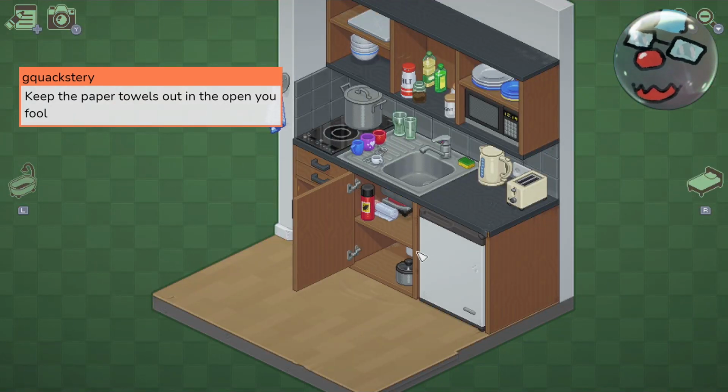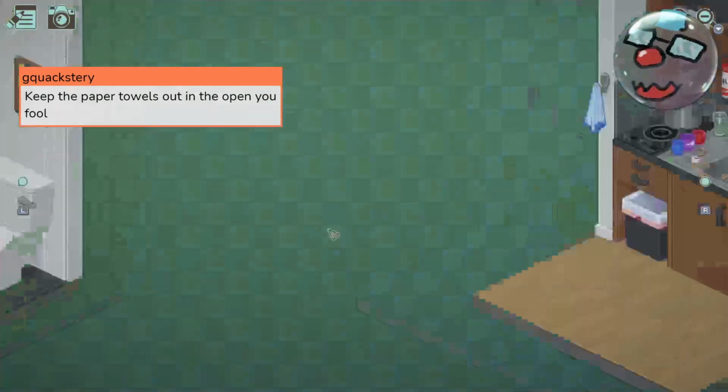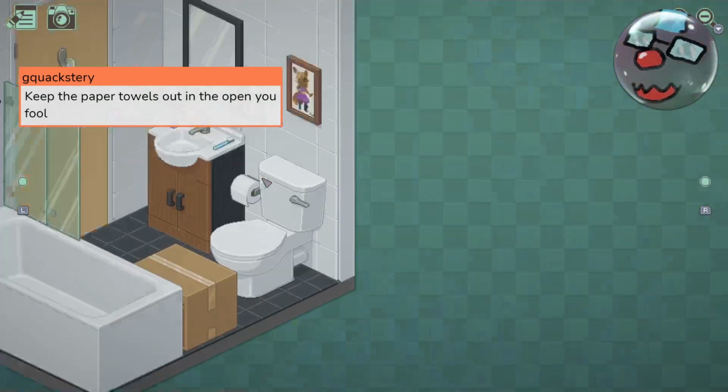Where do I keep them out? Where? On the cave? No, if there's not a place to put them, then they're getting kaput. Then you better just not make any spills. That's the rule in my house. You don't make spills if you can't see paper towels. Or you grab a reusable towel.